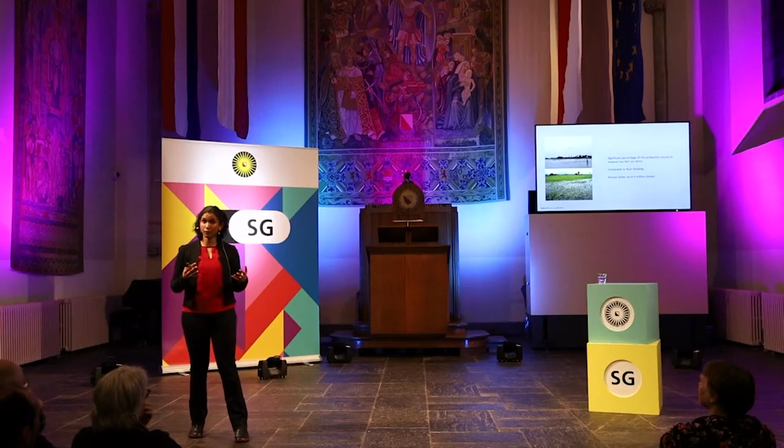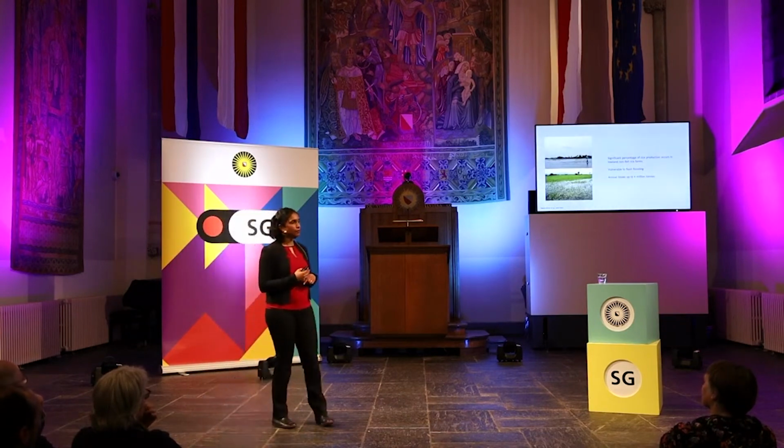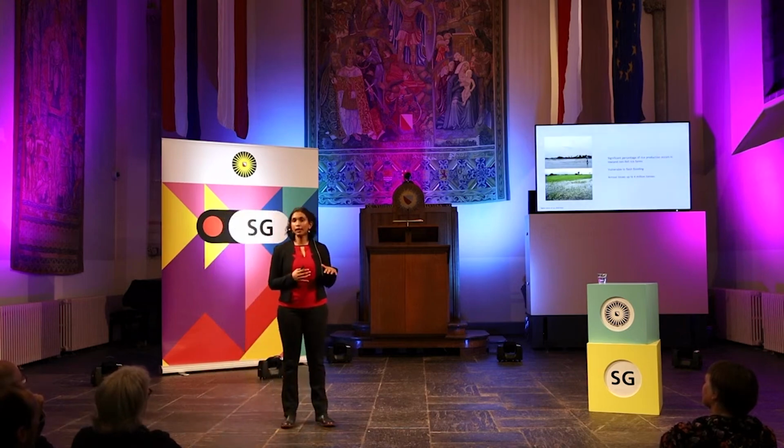So that's a lot of rice that is lost. And the reason this rice is lost is because rice can tolerate shallow flooding, but if it's completely submerged like you see in this image, then most rice varieties will die. And these rice varieties are the Green Revolution rice varieties that I talked about, which were selected to be high yielding, but not selected to be flood tolerant to such intense flooding conditions.